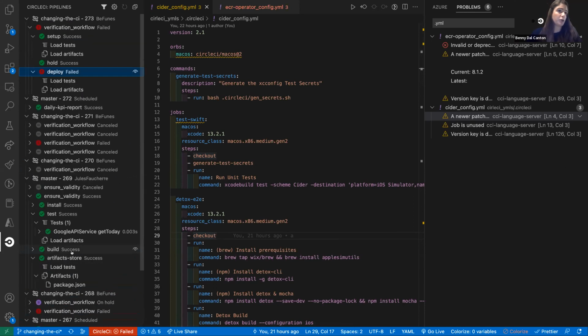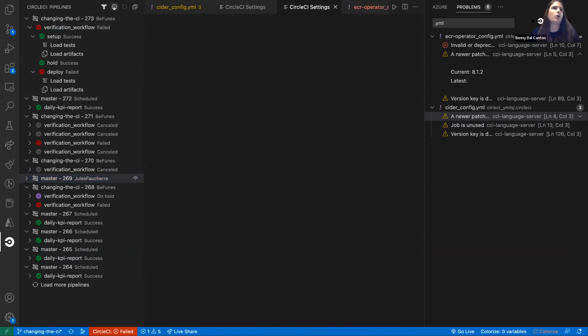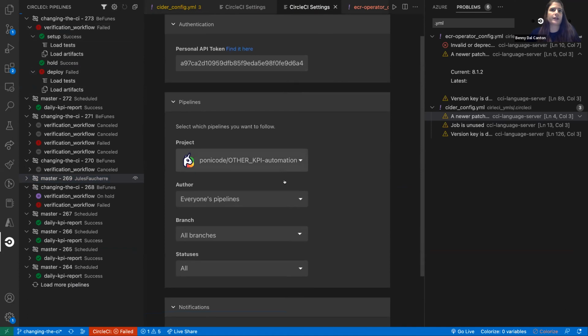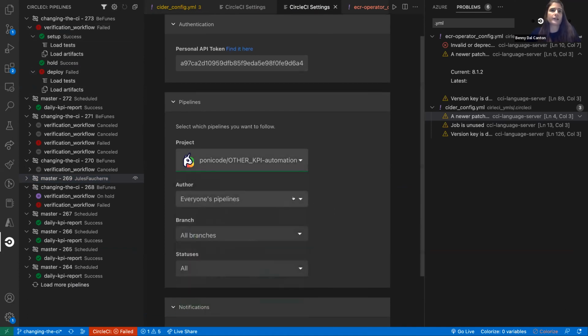Now, as I opened the project, all of these pipelines were loaded automatically based on my project configuration. I have a YAML file, which tells me which project I'm working on. But if I wanted to change this configuration, I could always go to my settings and, for instance, select a different CircleCI project, or filter out which information I want to see.